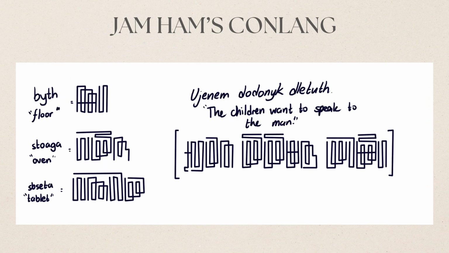Okay, so again, in my conlang, the syllable rule is that it can start with at most 3 consonants. It could even start with 2 consonants as an onset. There could be a coda, but if there is, it could only be 1 consonant. So how is this represented? You simply take the a form, the base form of the consonant, and you attach it either left or right. So take the word bith, for example, which means floor. You take b and you just add tha. So you may read this as bitha instead of bith, but whether the consonant is the coda of a syllable or not, you determine that entirely through context. So it's up to the reader to determine whether this is bith or bitha. Or take the word stoaga, oven.